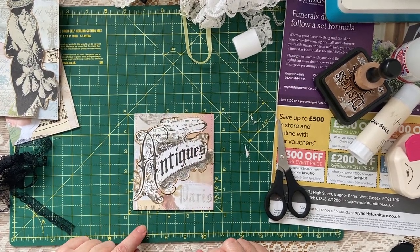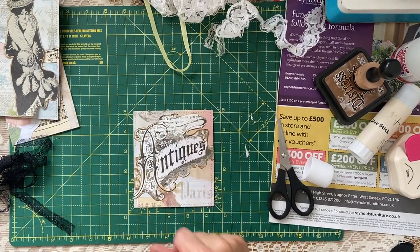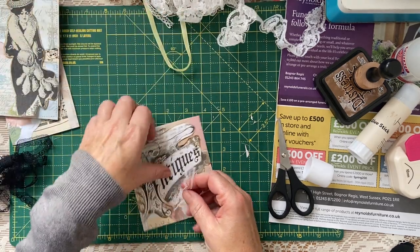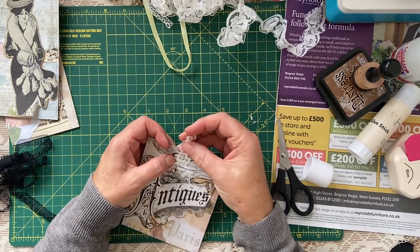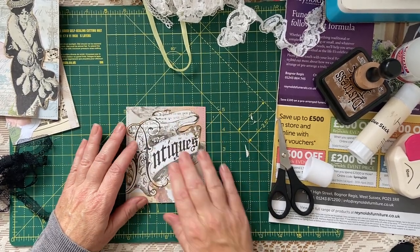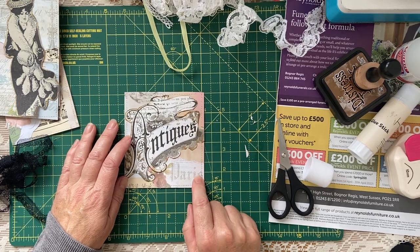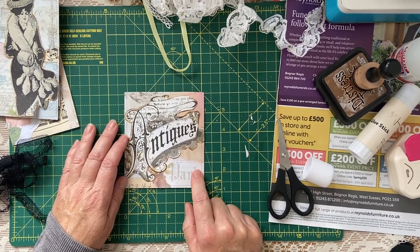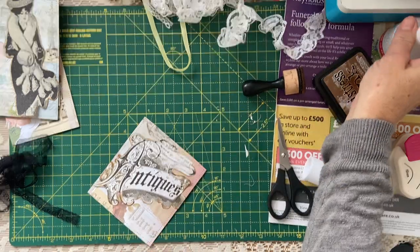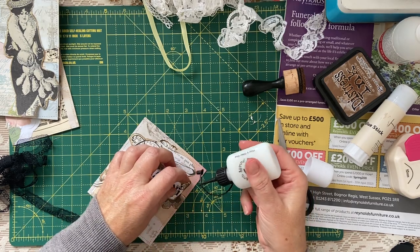Okay, does it need anything else? Put anything on the top or a bit of something maybe? They're too white. What about this? Just wondering if to put a little tabby bit on there. No, I don't think it needs it. I feel like that. And then that. I was just going to say, it feels like it needs a button or something here, but then I'm going to be covering up that Paris word, so I think I will leave it as it is. I don't know why that's not sticking. So I think I will leave that there today.